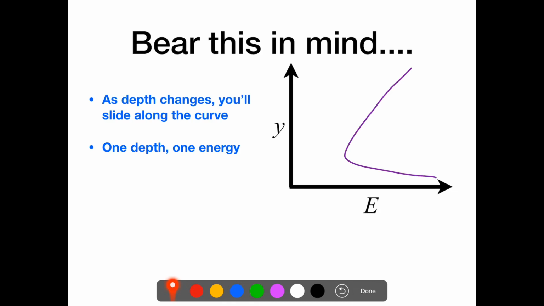A couple of other things to note. One is that if you have a given flow depth, that will exactly determine your energy. We already did that calculation. That was the making of this curve, right? On the flip side, if you have an energy, there's actually three possible depths that could have that same energy. So it's very confusing. If you knew some energy, you wouldn't know whether the correct depth was this one or this one. And then there's actually mathematically a third root. So it makes it very confusing in terms of going from energy to depth. Okay, so that's kind of why we use this diagram. You'll see how that works.